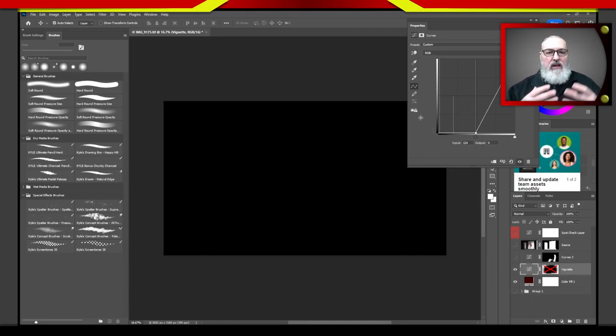Because what it's doing is it's applying that darkening globally on the entire image. Or, no, let me rephrase that, on the entire layer, all right? But because that layer now sits above my background layer, it's affecting everything below it. So everything below is going to get darkened by that layer. But that's okay because I know that by using a mask, I can cut holes in this layer to allow certain things to happen.